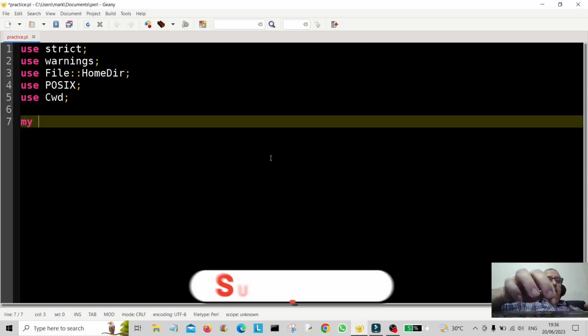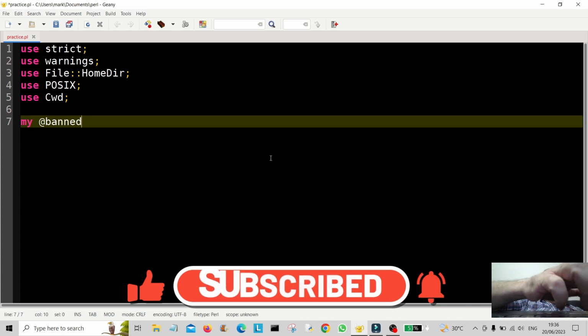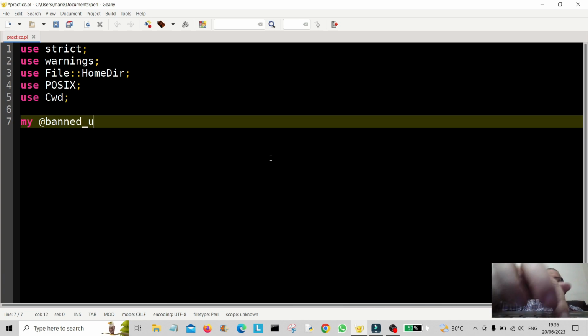So let's start. I'm going to create an array called banned users, and we're going to populate this with something like Joe, Dave, and Bill, the usual suspects.